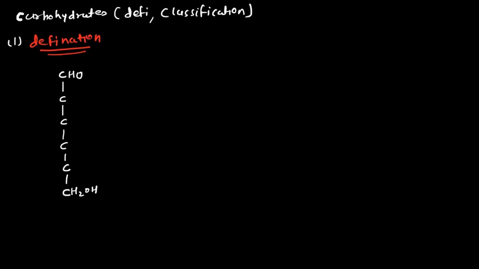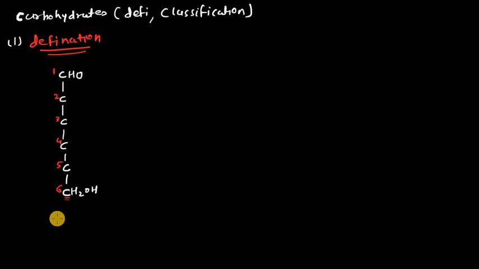There is one rule: the first is the aldehyde group, then second, third, fourth, fifth, and sixth. The numbering always starts opposite to the CH2OH group. The carbon with CH2OH will always be the last, and its opposite terminal will always be the first carbon. Whenever you find difficulty giving this numbering, look at the CH2OH group. The opposite end is the first carbon.